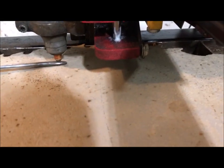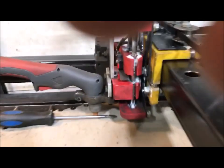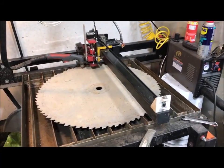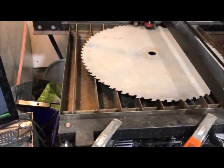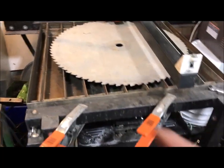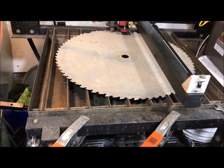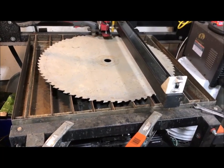It starts to touch right there, so from this side I'm that high up - not quite a quarter inch, maybe 3/16ths. Just keep going - it's still raising. I'm on the back now, and that is definitely a little over a quarter inch, might be 5/16ths. So from front to back I have a difference of 5/16ths, and that's with a quarter-inch piece of steel already raising the back of the water bed up. I'd have to raise that back at least another quarter inch, because I was touching up in the front.